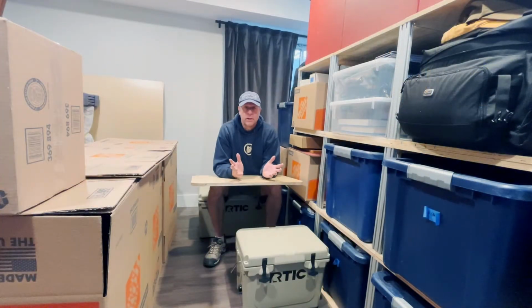So here's where the camper began. This is where I decided to build the camper, sitting where I'm sitting right now. I know it's kind of weird, kind of strange, but let me explain what's going on here. When I first thought about building the camper, I was wondering if there's going to be enough room in the bed of the truck to do everything that I wanted to do.